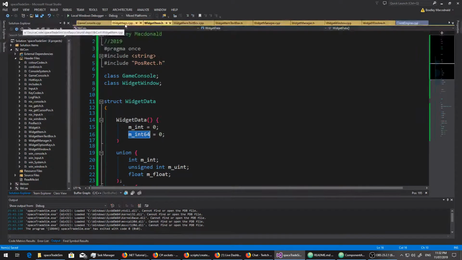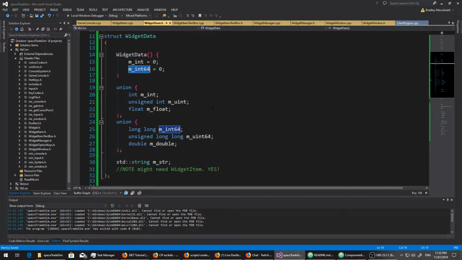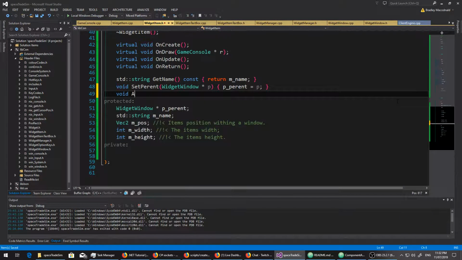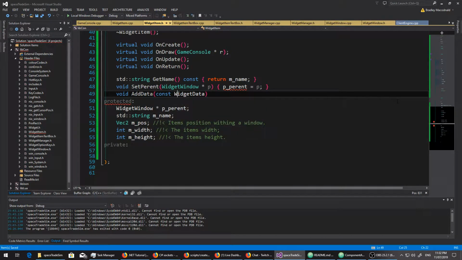Now we come to the items. This should have a data, widget data. See how this goes.